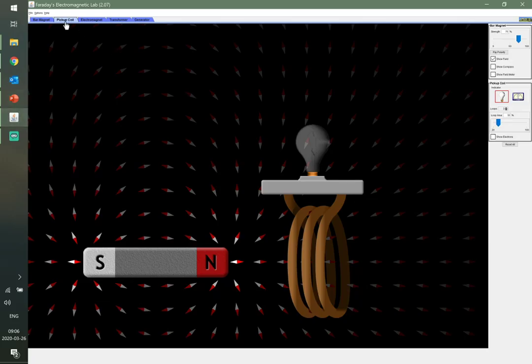So if you go to the pickup coil tab, you see there's a coil and a magnet, right? Lots of magnetic field. So if we use magnetic field, can we make a current? So I'll give you a minute to try that out. You can drag this thing around. How do you make the light bulb light up? So 1 minute starting now.